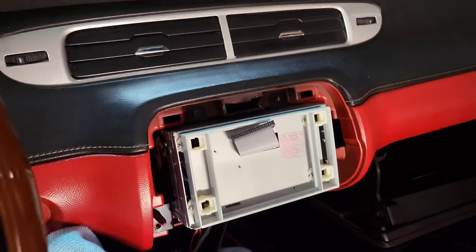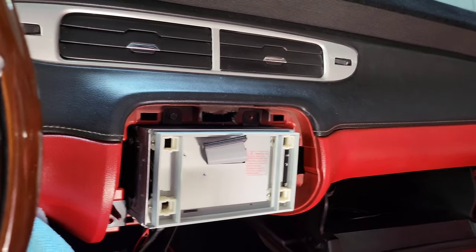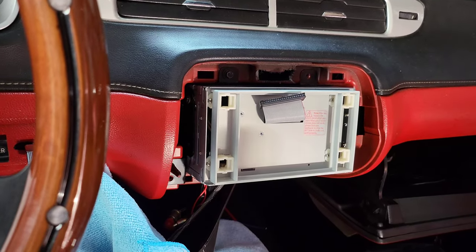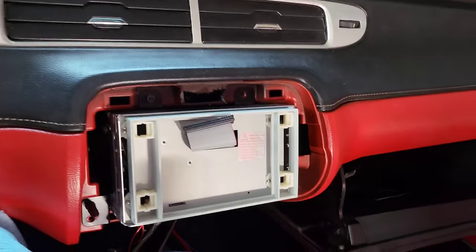Because nothing comes easy in this car, which I don't mind, I love it. Kind of sadistic like that, you know. I love not being able to just put anything in because nothing's bolted in. Correction, door panels, they were bolted in.